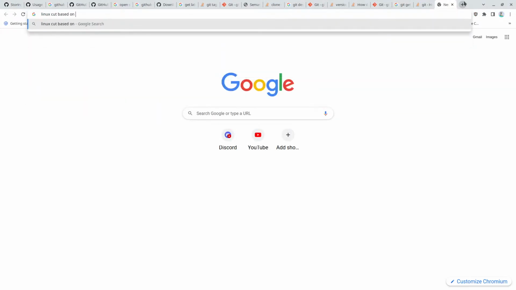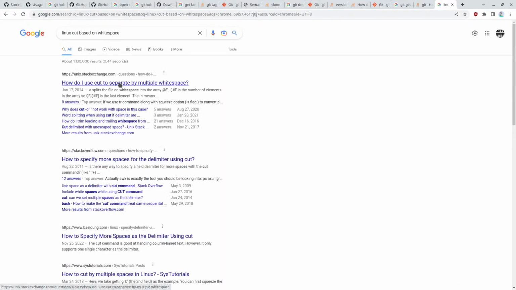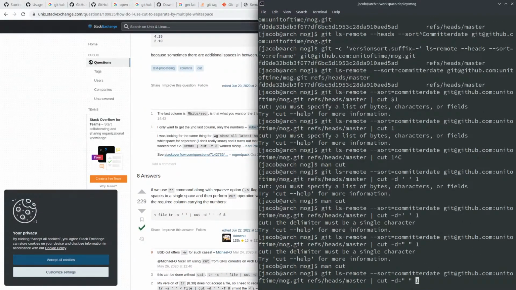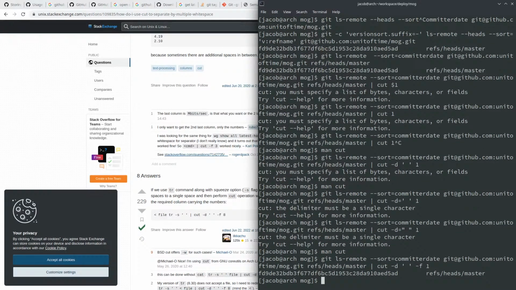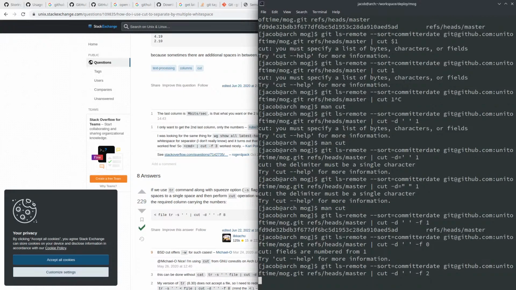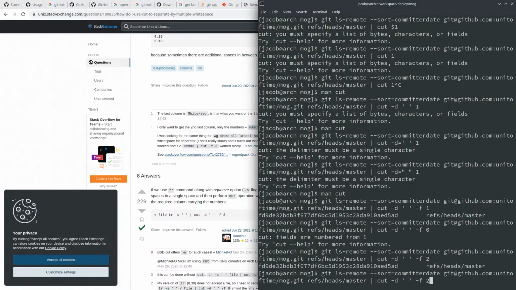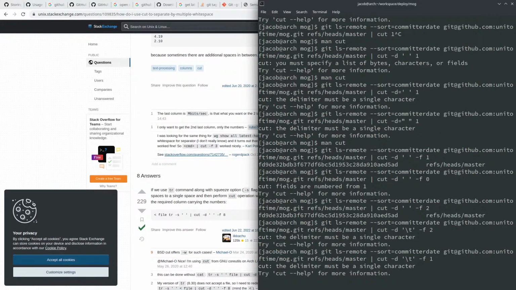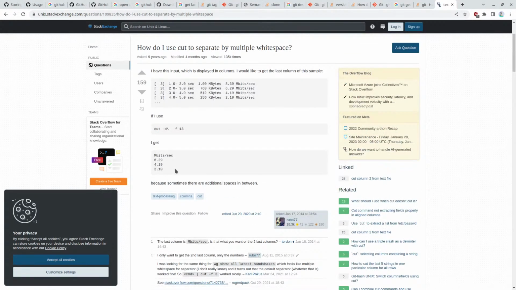Linux cut based on white space. I assume it's a tab then.